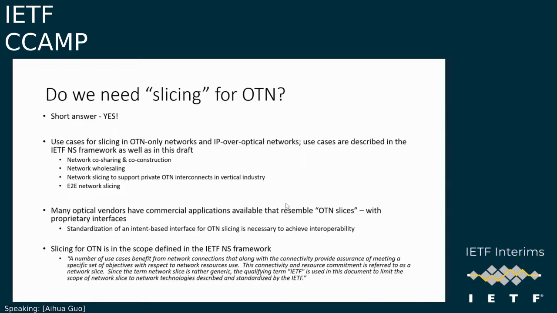From the author's point of view, the short answer is yes. The very first important reason is we have use cases for slicing in networks that are OTN only, which means there's no IP, but end-to-end OTN, right? And there are also networks with IP over optical, for example. Most of the use cases related to network slicing are described in this draft.